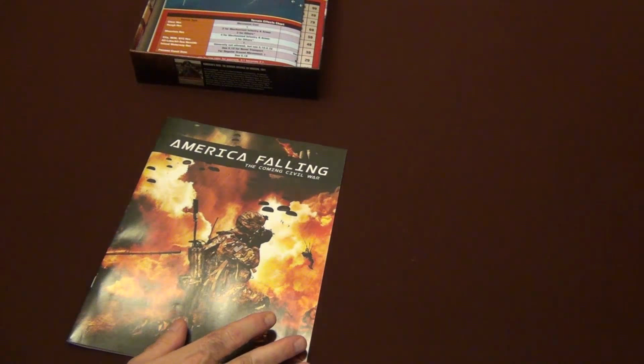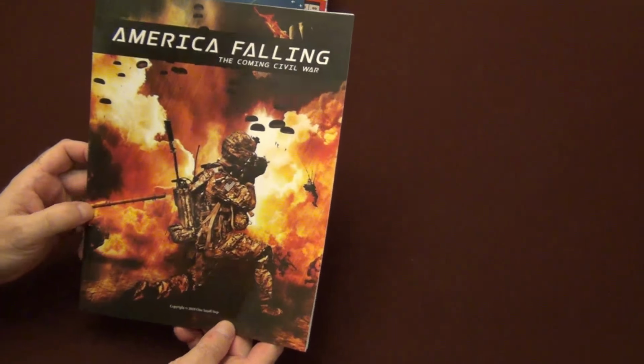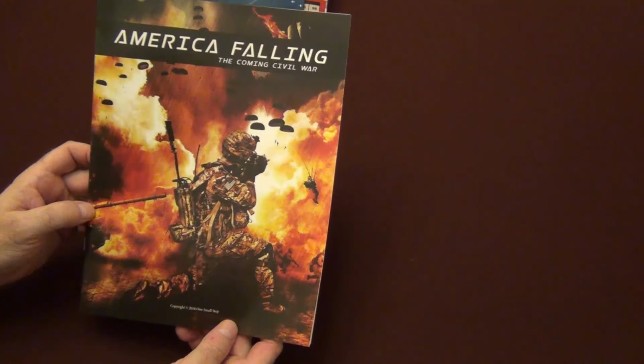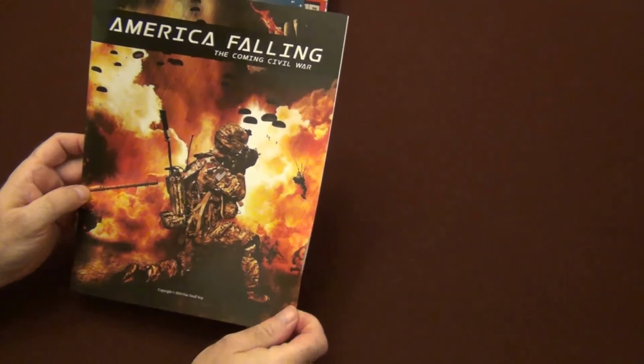America Falling, the coming Civil War, then back again. We're going to go right to the nuclear sign, and then on the front, a very dramatic cover. We have airborne troops landing. We have an Army trooper here firing at someone. It looks like he's shooting at the guy that's coming down from the sky in an airborne assault. And we'll start off here.